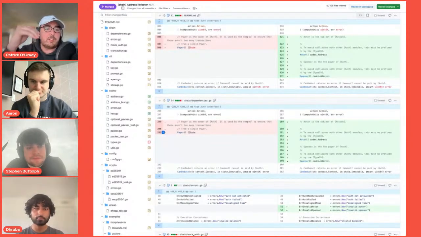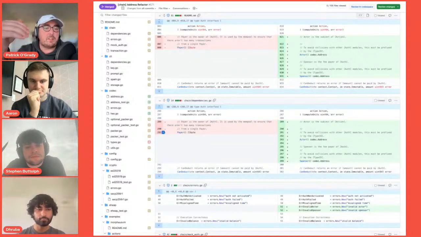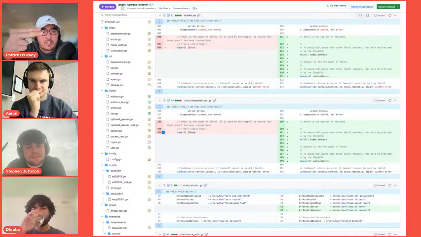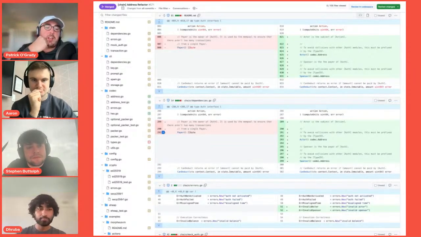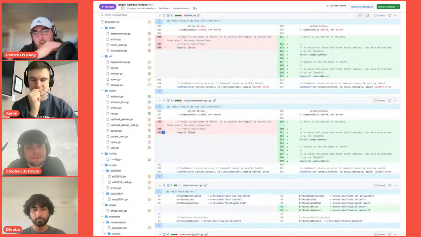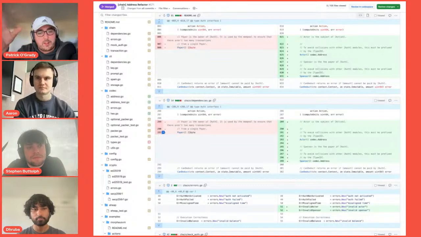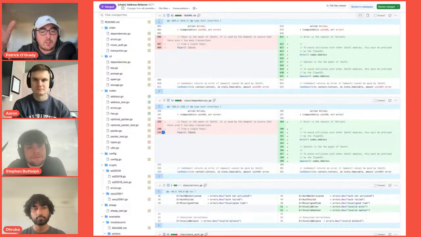The sponsor is the one that pays the fees for that. And they could be one and the same, and they could be different. But the point here is that actions should be entirely unaware of what auth identity is actually invoking them. And with this mechanism, you can do that.